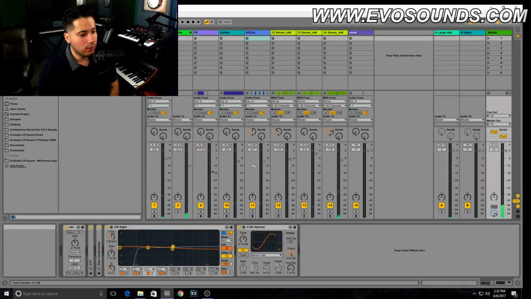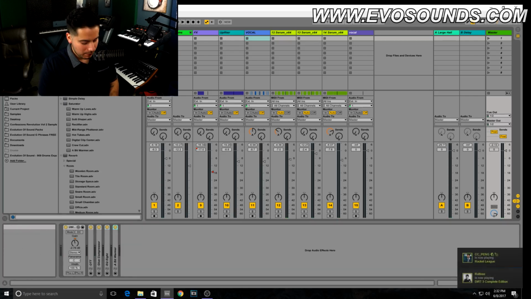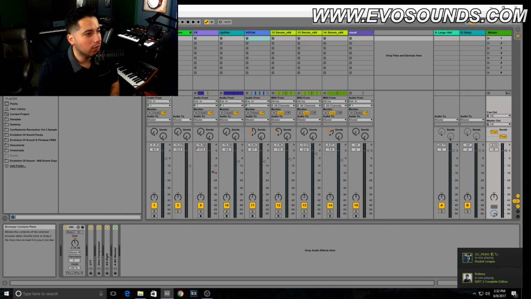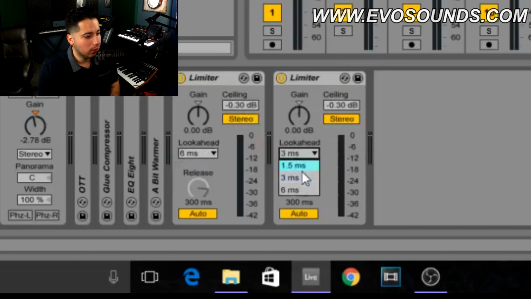So now what we can do here is once we have this EQ, we can get rid of that saturator. We can try and limit, see if we need anything else, however. So let's go with 2 limiters right now and work this out. We can do 0.5 here, maybe 6, and then 3 or 1.5 to try that.